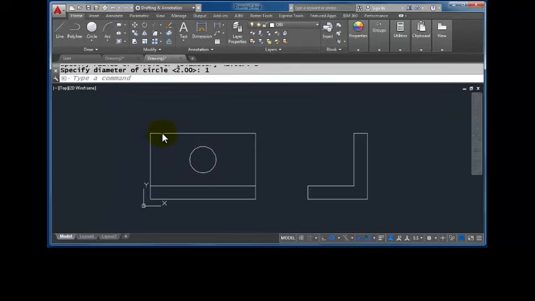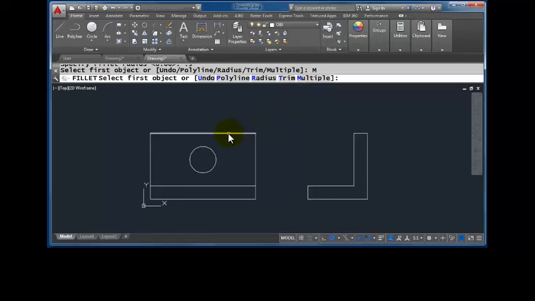Also on this front view, I need to trim away the corners and replace them with arcs of a radius of 0.5. I'll do that with the fillet command, F for fillet. Start by going into the radius option and entering the information from the dimension on your handout. I also have a fillet on both sides, so I'm going to take advantage of the multiple option in this command.